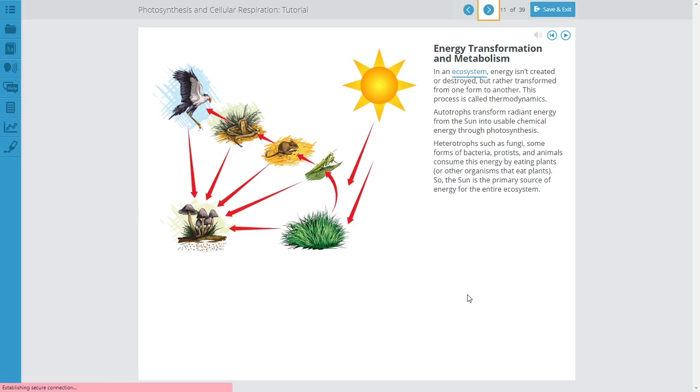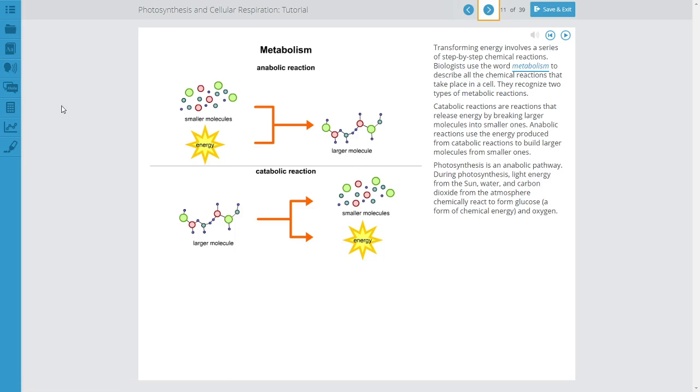Okay, moving on. Now, when we look at reactions inside of an organism, two things are happening, and I don't want you to complicate this. I want you to just remember this as being very easy. We have smaller molecules such as carbon, hydrogen, and oxygen. We take energy and we use the energy to arrange those molecules in one larger molecule, such as sugar. But there's energy found in the sugar. So now this larger molecule is smaller molecules arranged in such a way that the bonds between them hold energy. That's called an anabolic reaction.